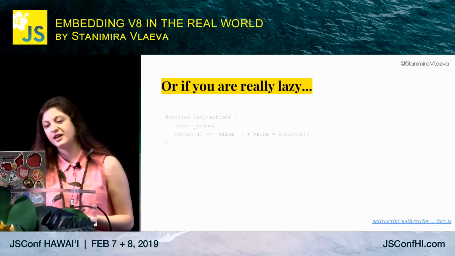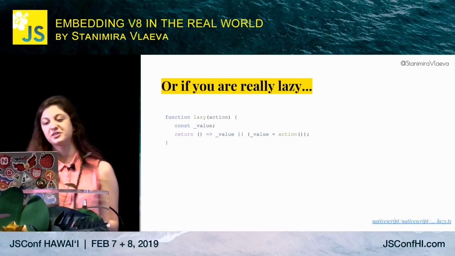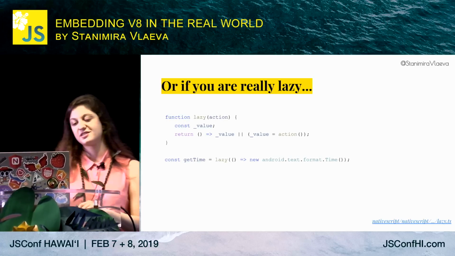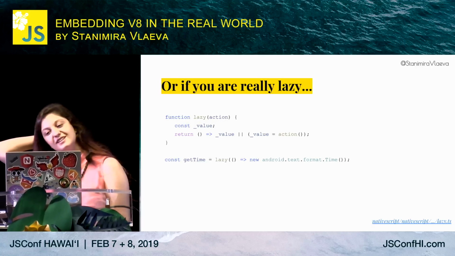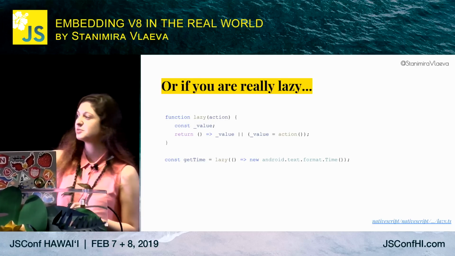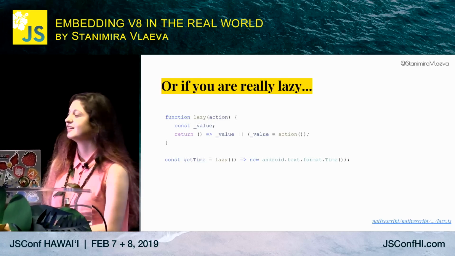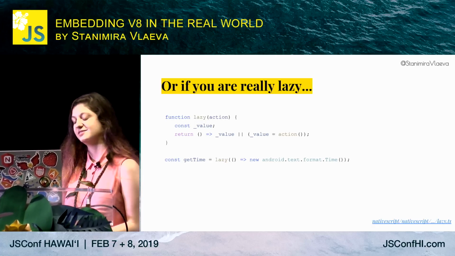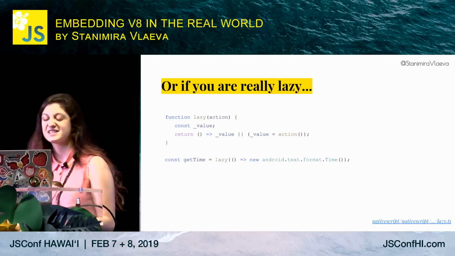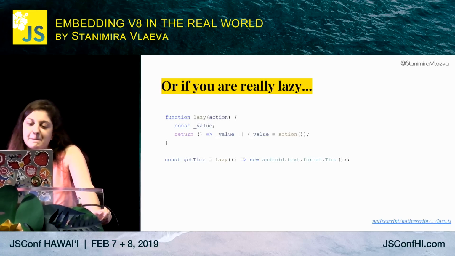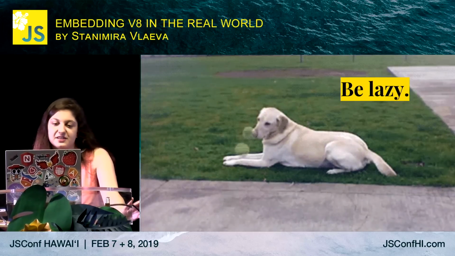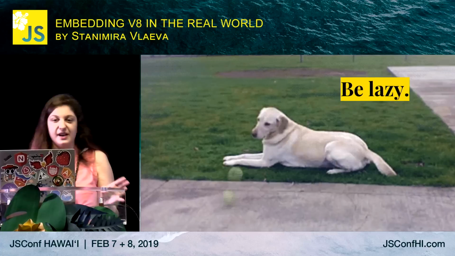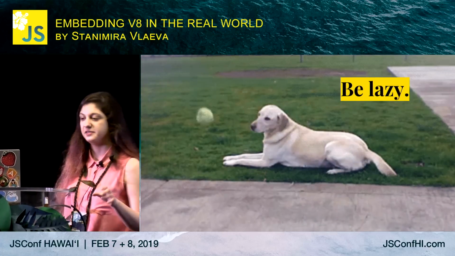And if you're really lazy, I don't have time to explain that code, but you can create getters like that. I'm going to give you just a few seconds to wrap your head around the first thing. It's a very interesting function. Yeah, I still don't get it. Anyway, so the idea is that you have to be lazy when trying to access native APIs.